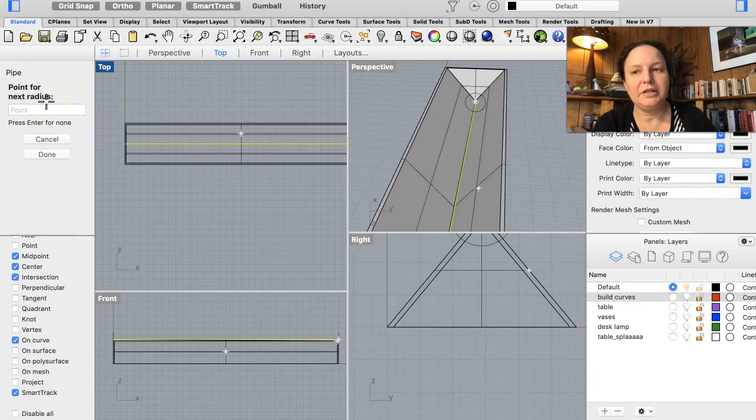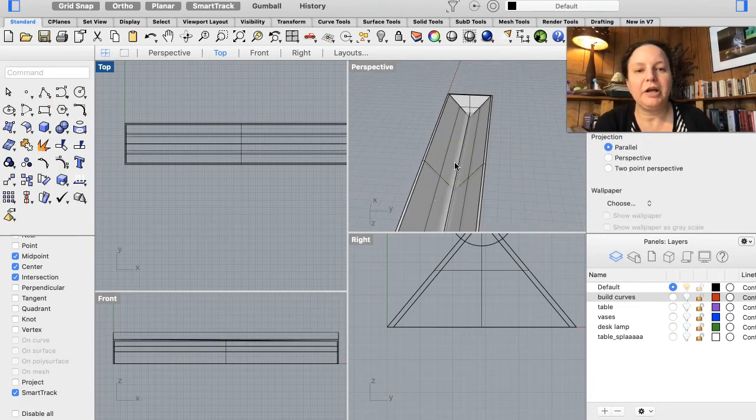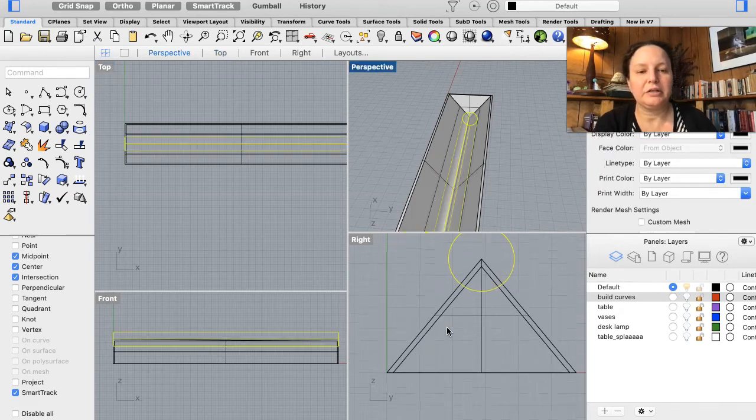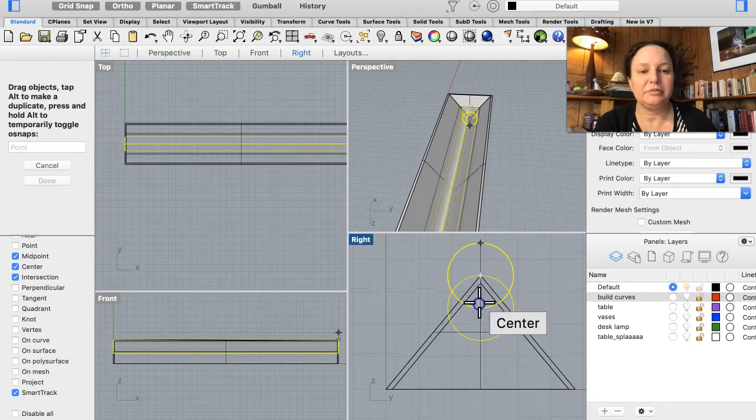And then I'm going to end it on 1 for the next radius. That's all fine. And now I have this object that I can just slide into place.